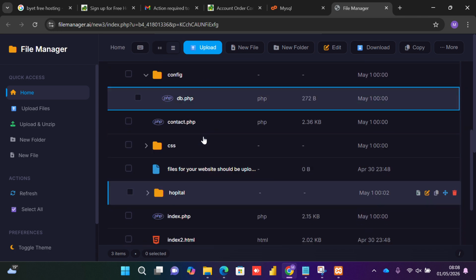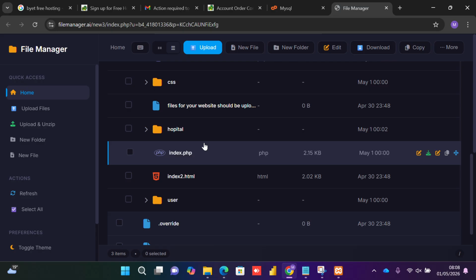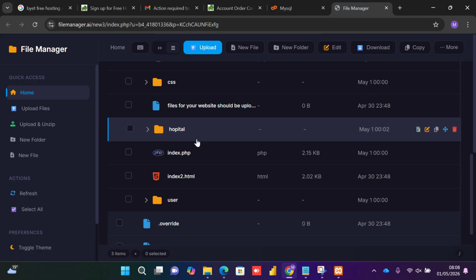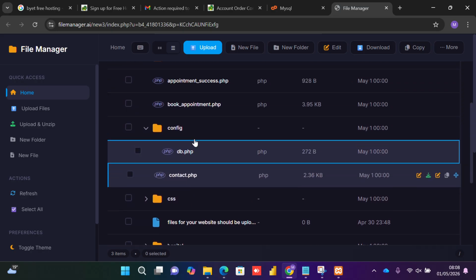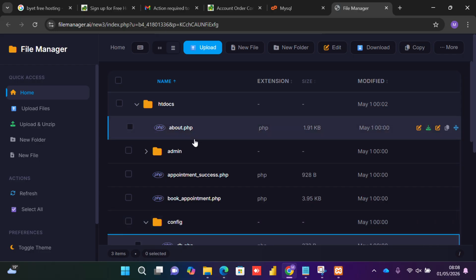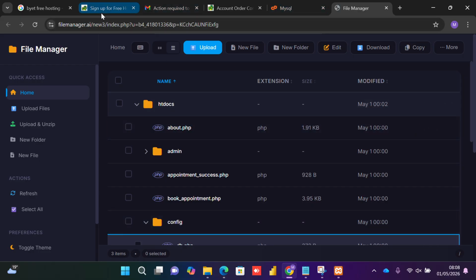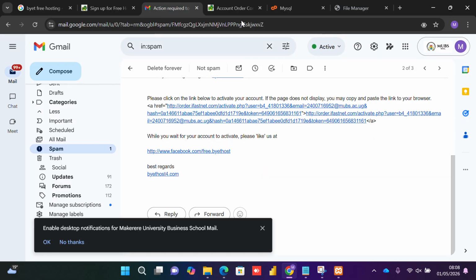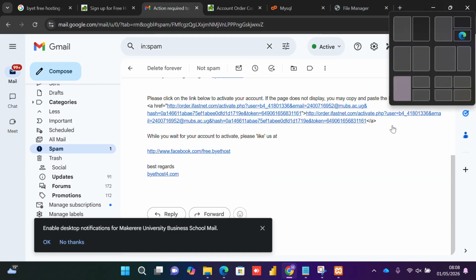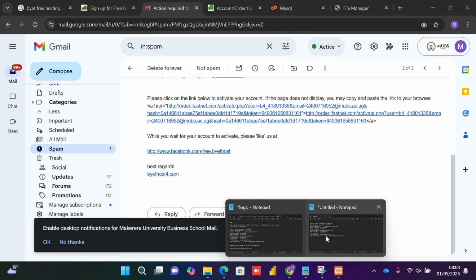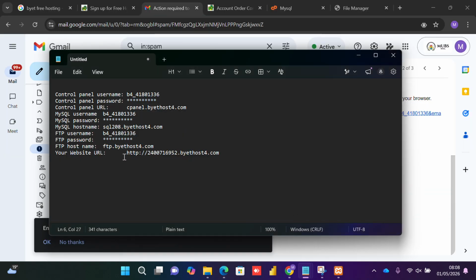Okay, so in every file where I have the hosting, I have to define the username and password. I'll use that. After, I'll go back on my notepad to check the link they have given me for my website URL.